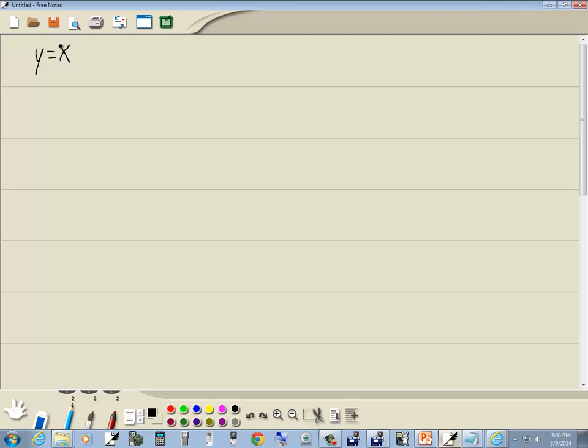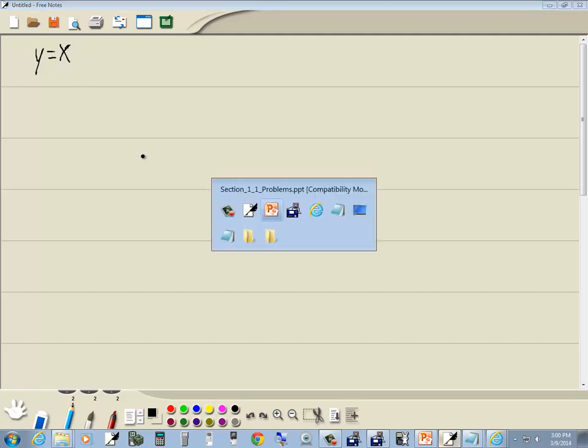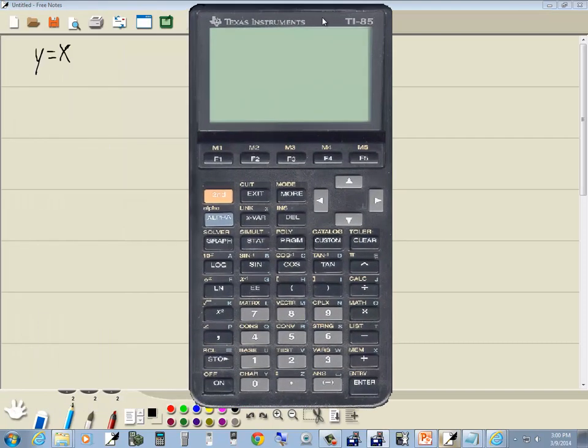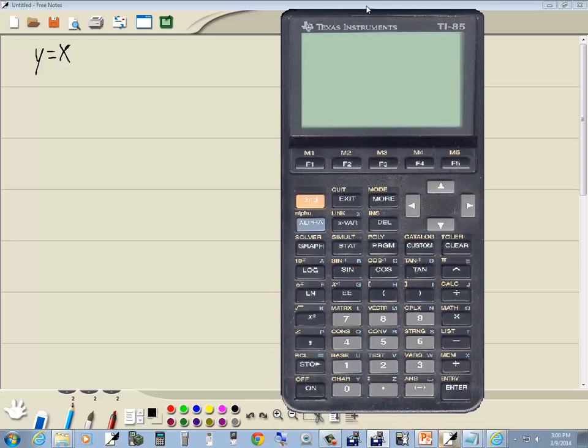Now, a lot of these would be pretty simple graphs, and you're sitting there thinking, well, I already know what it looks like. That's not the point here. The point here is to learn the basic building blocks so that we can merge these together into more complex functions and graphs later on. So even though you know what this looks like, be sure you know how to plug it in your calculator.